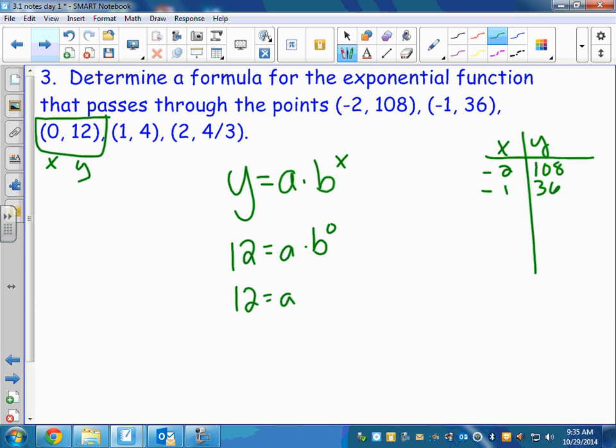You'll look back on the previous page. I told you that a is always your initial value. Your initial value is what it is when x is 0. And so if you recognize that, you don't have to do this work every time. Like you'll just say, oh, x is 0, so that must mean a equals 12. Or just do this every time. Pick that point first and plug it in.